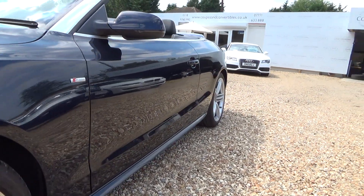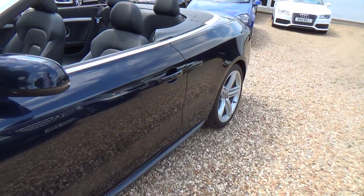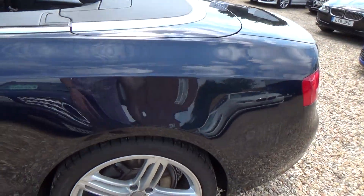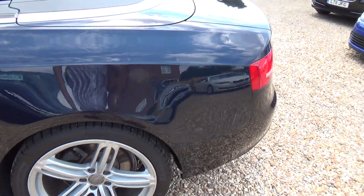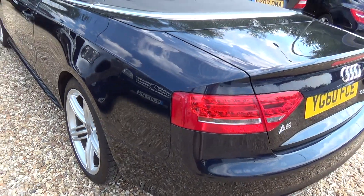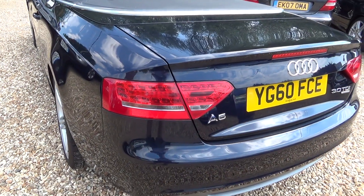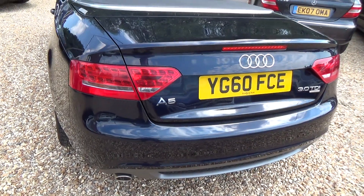Panning down the passenger side of the car — this is where we're looking for any sort of car park dents or anything like that that may have been picked up along the way, but there's nothing to report. A quick look over the passenger rear wheel — nothing there to report whatsoever. When we do the workshop inspection we take tyre measurements at the centre and the two outside, so if you want to know exactly what the tyre measurements are then give us a shout — they're all listed as part of the workshop inspection.